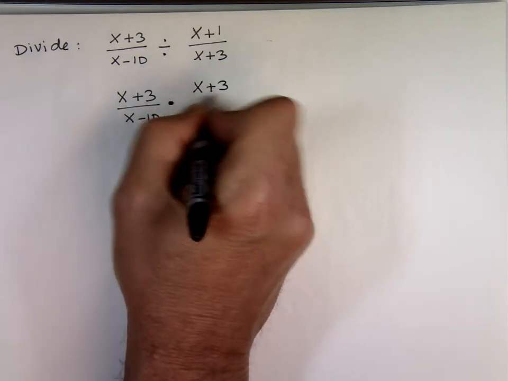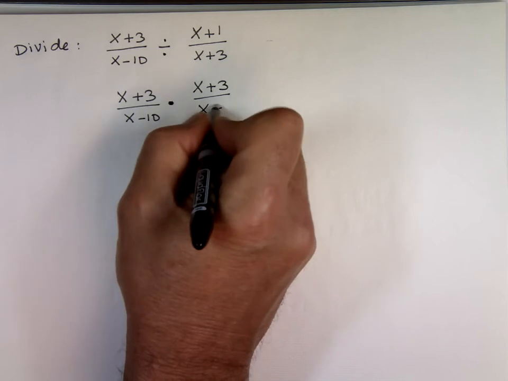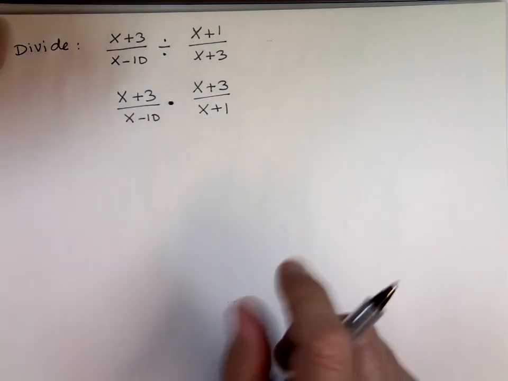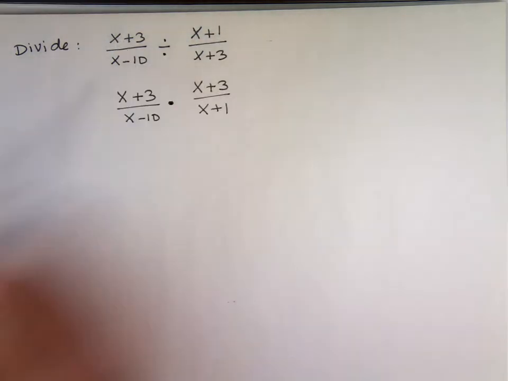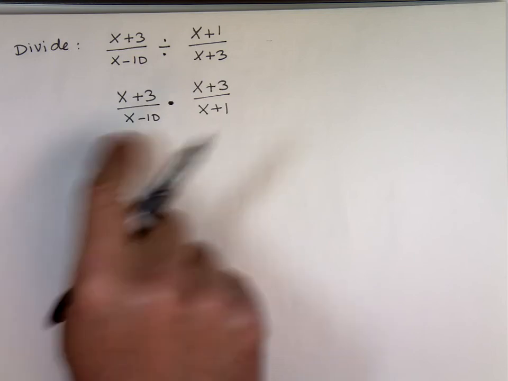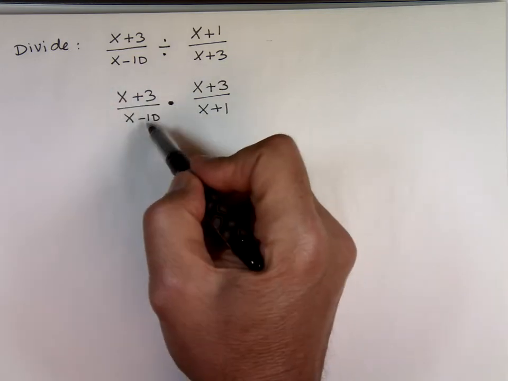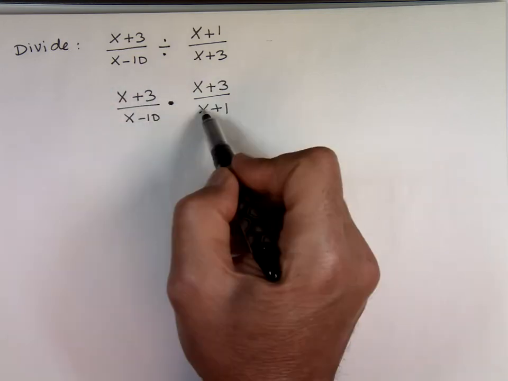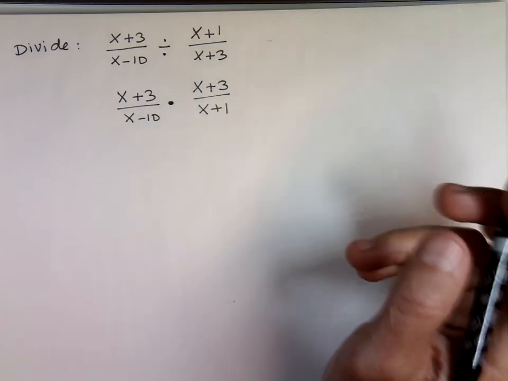Notice we tried to trick you here. I tried to see if you're going to cancel the x plus 3 with the x plus 3. You can't. It's a multiplication. The only time you can do it when it's addition. Now let's look and see, do we have the same thing on the top and the bottom? Nope. I can't cancel anything.